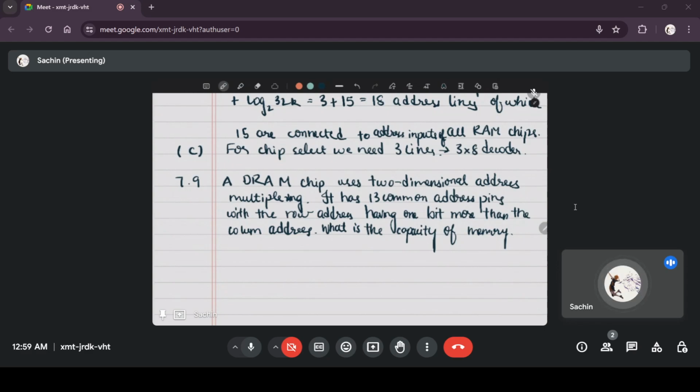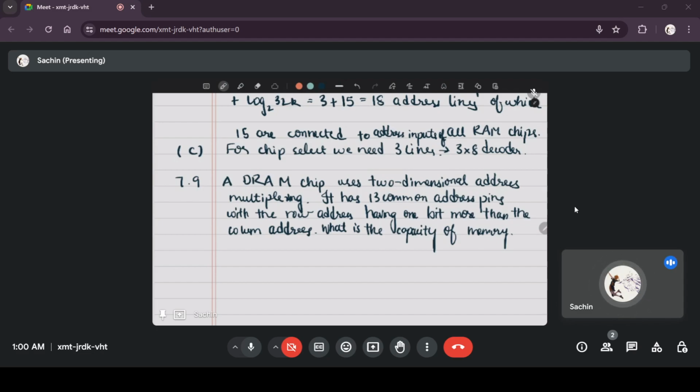So actually there are two decoders here too. One is the row decoder and the other is the column decoder. So in that sense it is similar to two-dimensional coincident decoding, but we use the same set of pins to give the inputs to the row decoder and the column decoder.